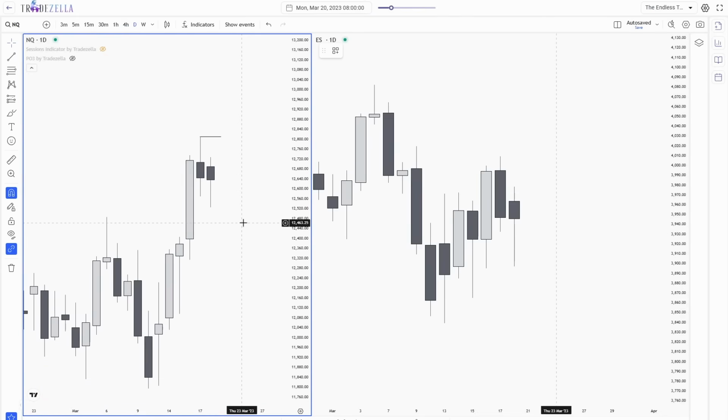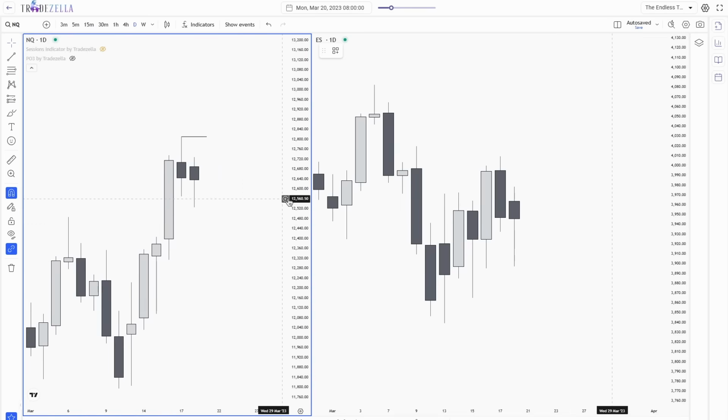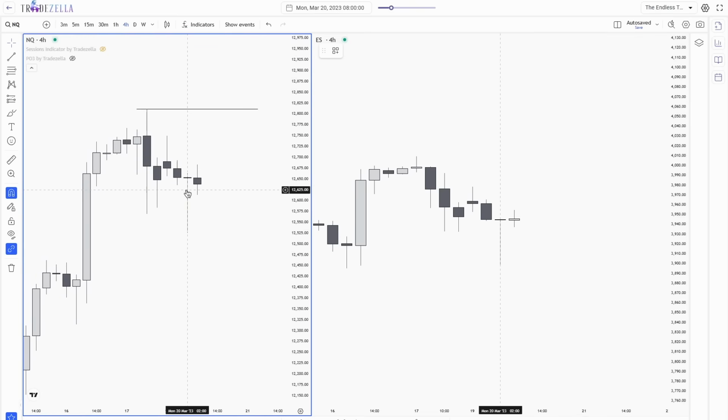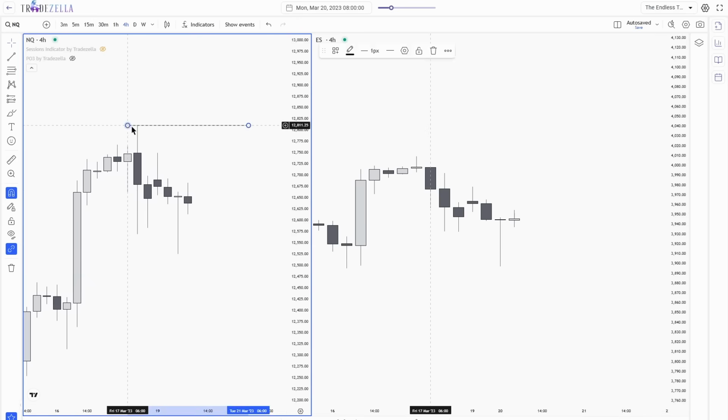So we skipped that day because we had a seek and destroy condition. Sorry for the delay. And now moving into the next day, we have this bearish candle consolidation, taking it slow, closing inside the fair value gap. The ES is the weaker asset, and the NQ is the strongest. And we are having that kind of reversal wick, and we are targeting this high, dropping down to the 4 hour. You can see we had the 2M reversal. We are expecting the New York session 4 hour candle to expand higher.